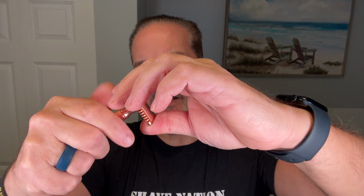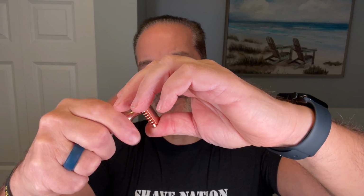1, 2, 3, 4, 5, 6, 7, 8, 9, 10, 11, 12, 13, 14, 15, 16. 16 twisty turns for me to open it. There's the top cap. No markings on the top cap. And here's the safety bar. No markings on that side, but on this side it does say Fatip in the upper corner there. You can see that.